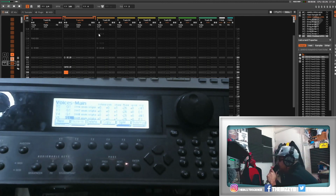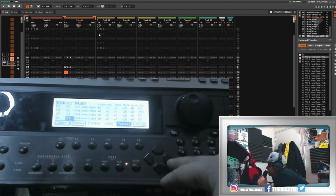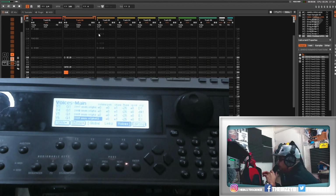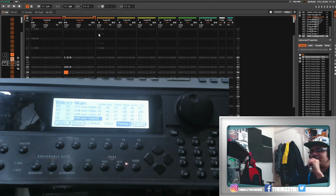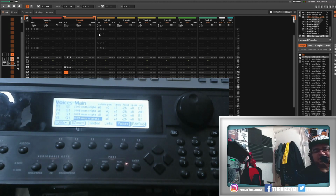So we click there, we click copy, just click OK, and we have got the, oh, wait a minute. What's the last thing we had on E1? Oh, yeah, it's another thing as well. This is another cool thing about analog samplers. When you double up the sound on these, when you double up the key groups, they give you a different kind of flange, which is unique to the sound processors of this sampler. And as you can hear there now, it's giving me that flange, look.